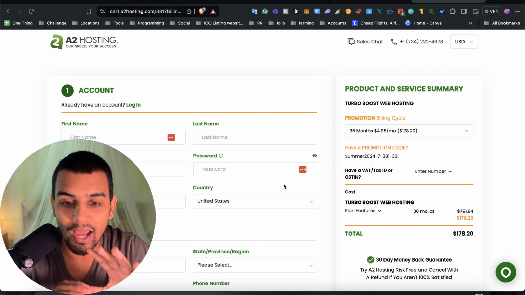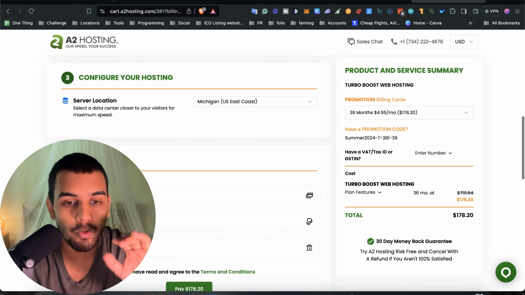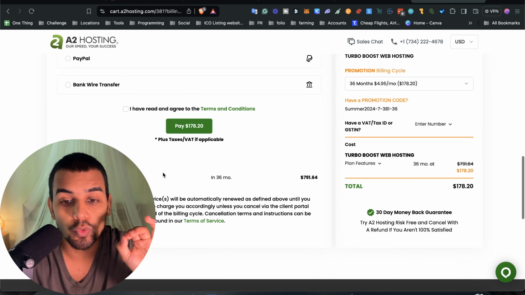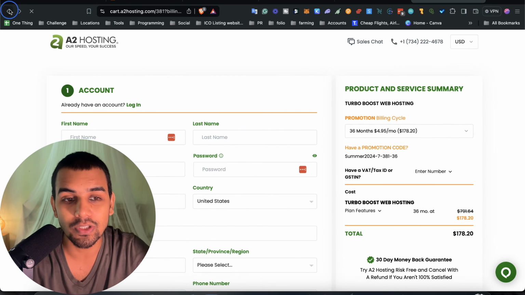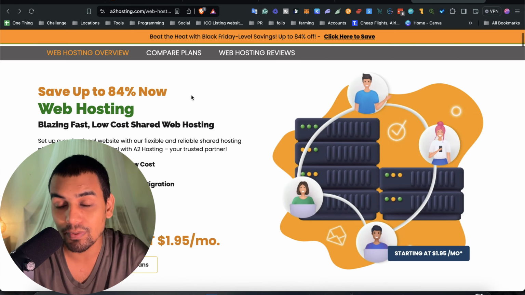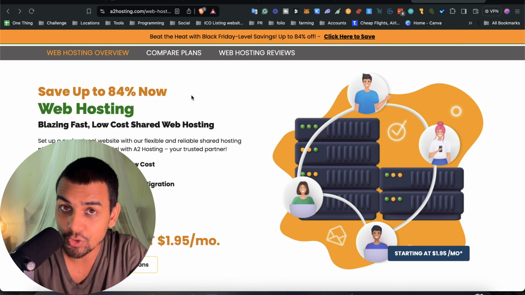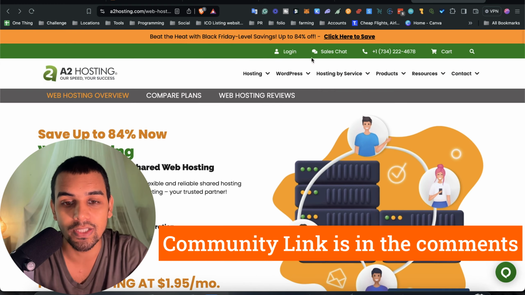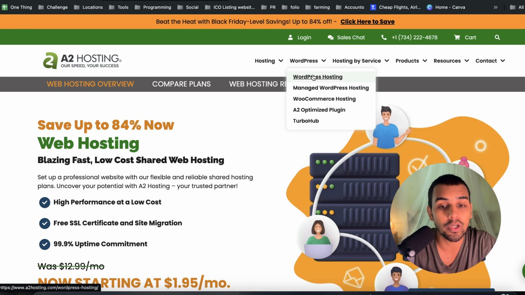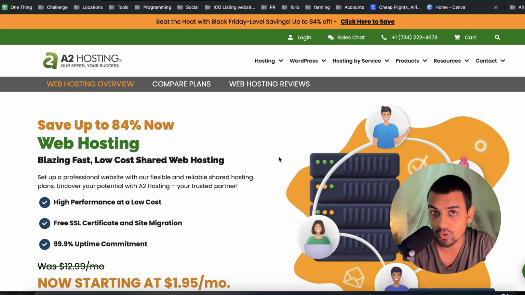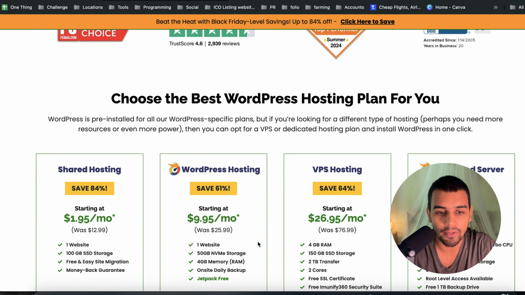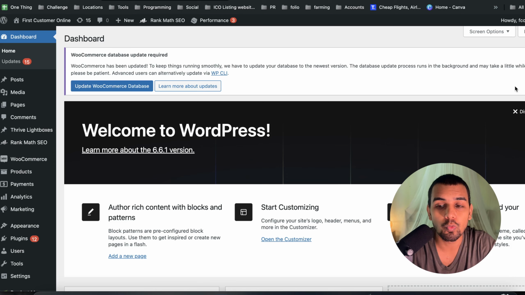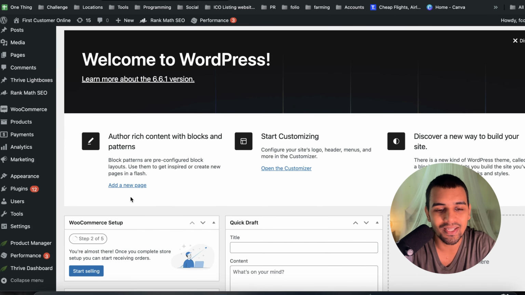Now, once you have done this, I want you to ensure that you are installing WordPress in that. Now, if you are completely new to this and you need any help, then make sure to ask in the community so anyone can help you with this. Otherwise, optionally, you can also go directly for WordPress hosting, which is completely managed by A2 Hosting. Okay. And once everything is set up, your WordPress dashboard is going to look something like this.